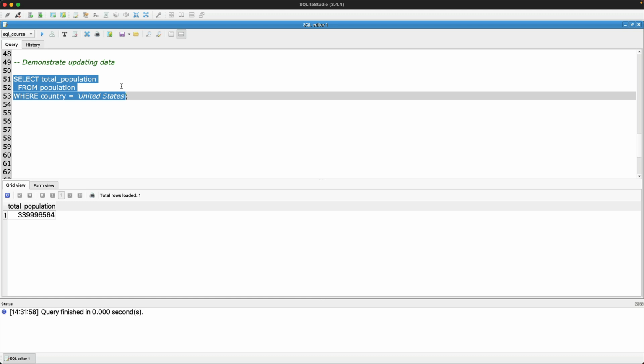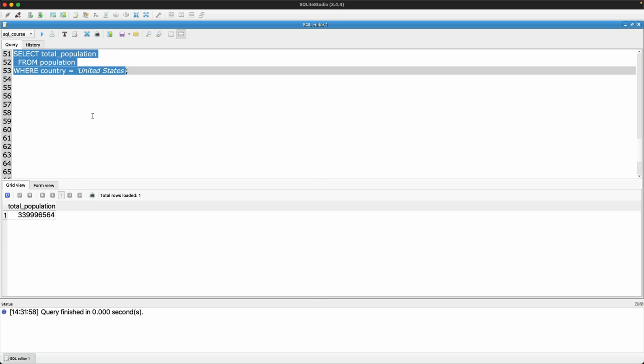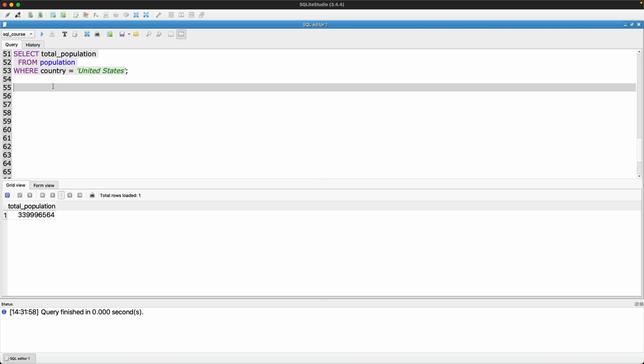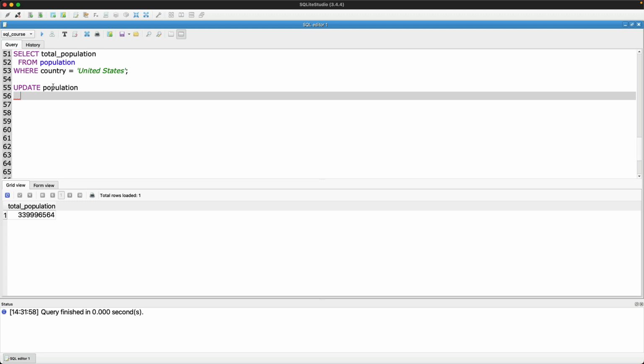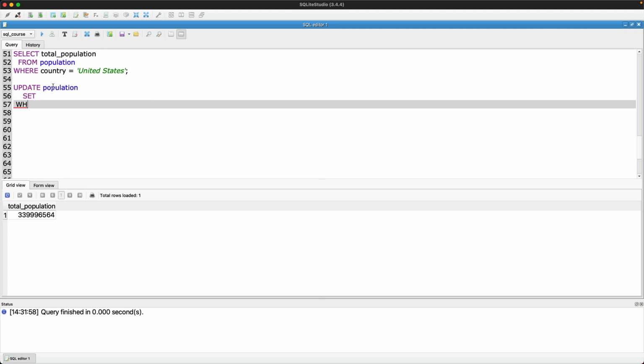As you can see, the population of United States is just under 340 million. Let's update this with a value slightly higher than this. So we know to write an update statement, we'll have to start with the keyword update, followed by the name of the table, and then we need the set statement here. But before we do that, let's filter the data.